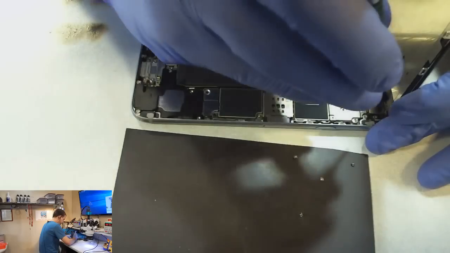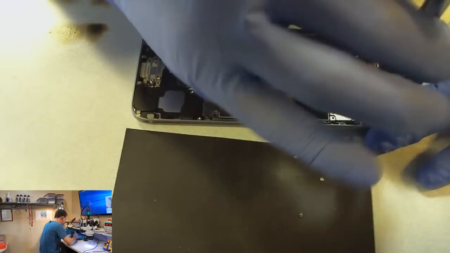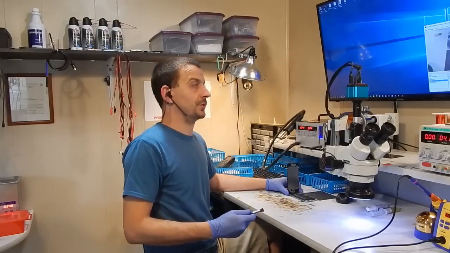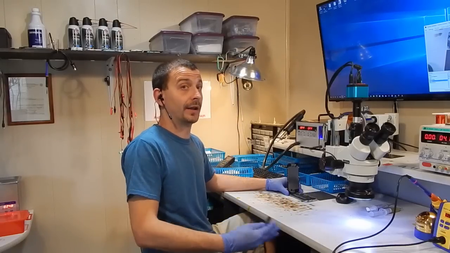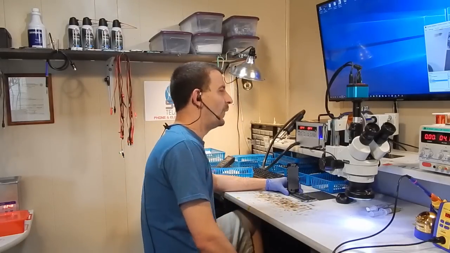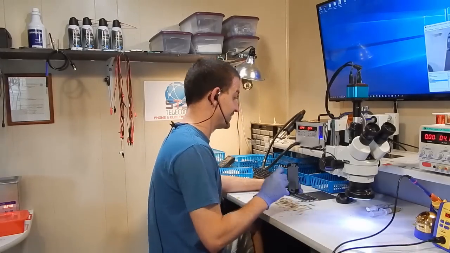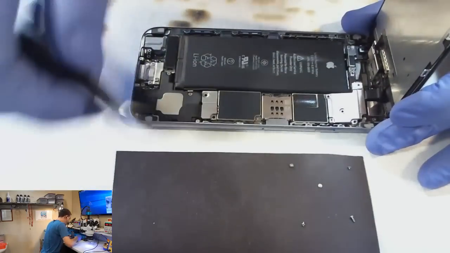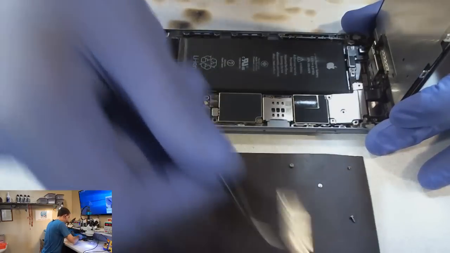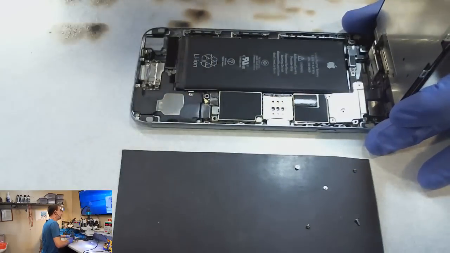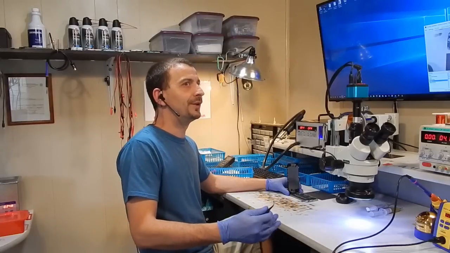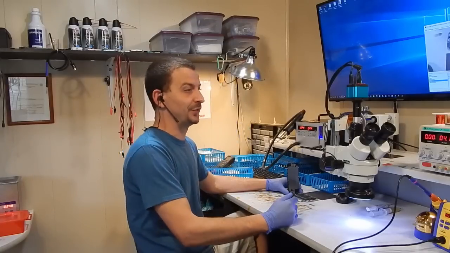Which brings me to something. You know in the settings in iOS, you can change the setting under security to where like if you type in the passcode X amount of times wrong, it'll automatically wipe the phone. Why is that there? Like why is that even there? Do you know how many customers that I've had to deal with that their kid got a hold of the phone and all of a sudden it's sitting there saying iPhone disabled, connect to iTunes? At that point, your only option is to erase the phone.